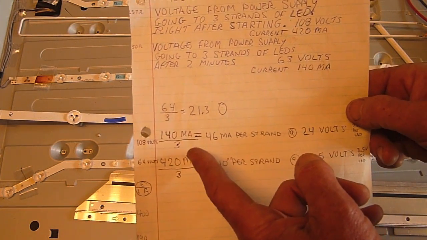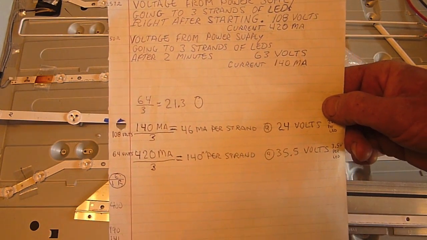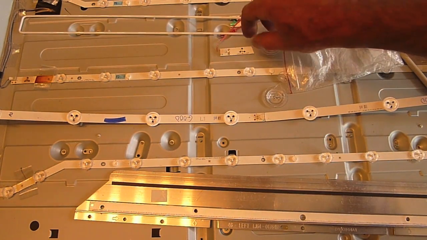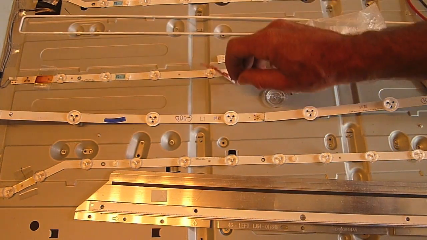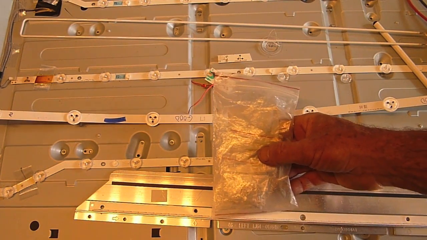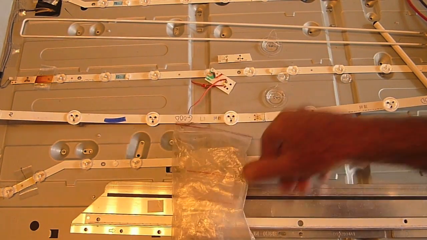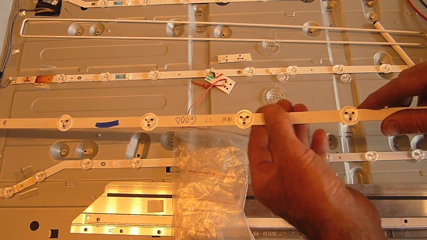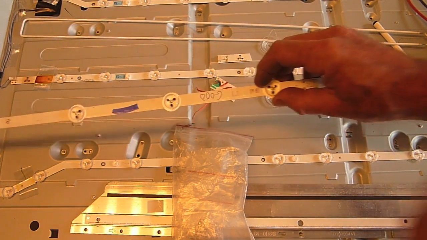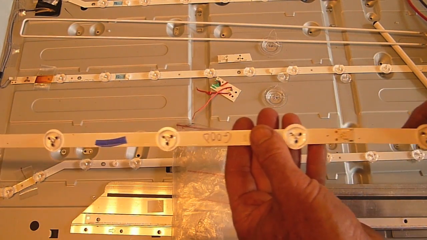I tried putting a resistor in thinking maybe I could cut the current back a little bit, but it caused the TV to go into shutdown. The TV's designed with feedback circuits to see a certain load from the backlights, and if it doesn't, it'll go into shutdown. Another problem is sometimes you can have a bad LED in a strand that actually lights up but is starting to consume too much current because it's going bad.